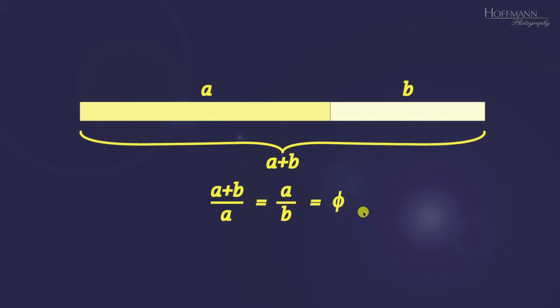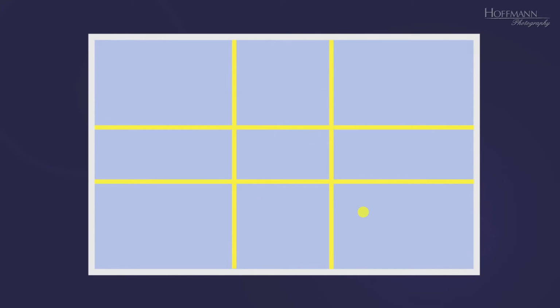What does this mean exactly? Now, instead of dividing our picture into thirds, we divide it a bit differently. Well, 1.6 to 1 is the correct ratio. So those intersection points are a bit closer to the center of the image than when we use the rule of thirds. Again, we do have some power points, and well, you guessed it, the golden rule states that you should place your objects in one of those power points.